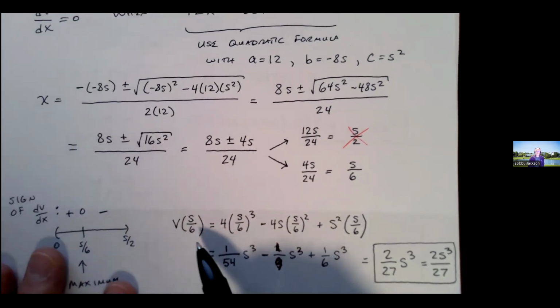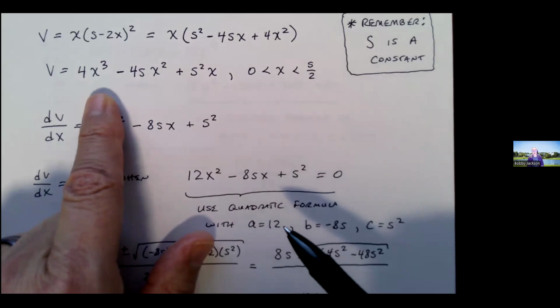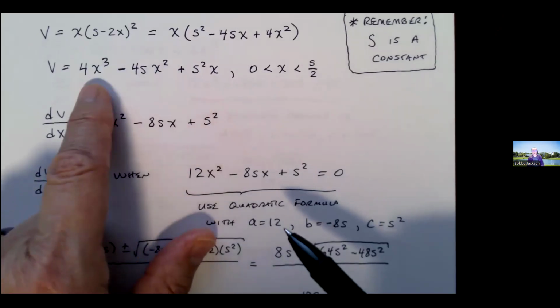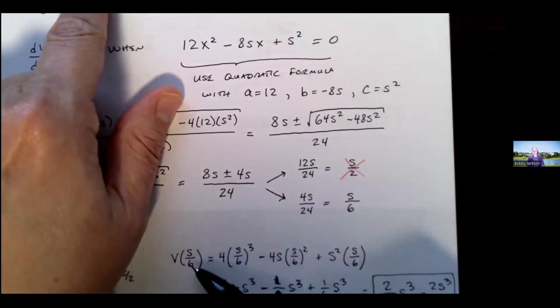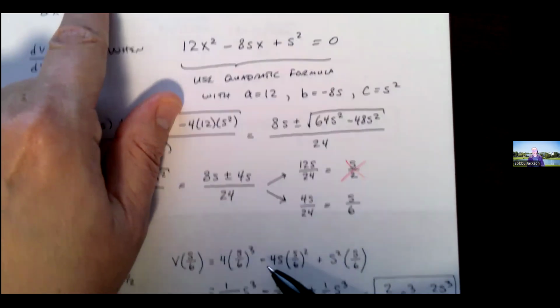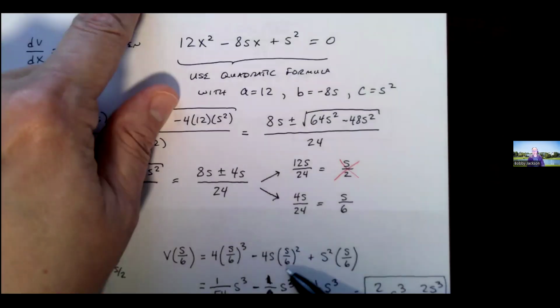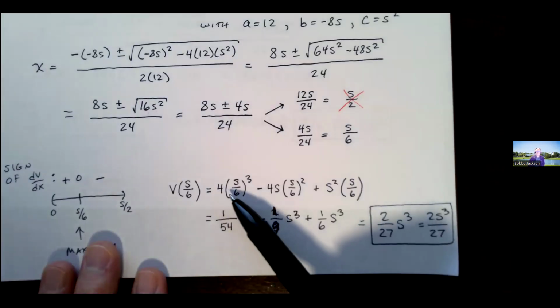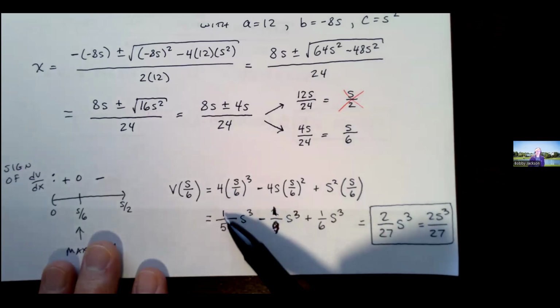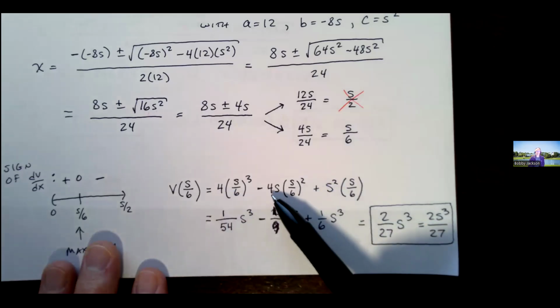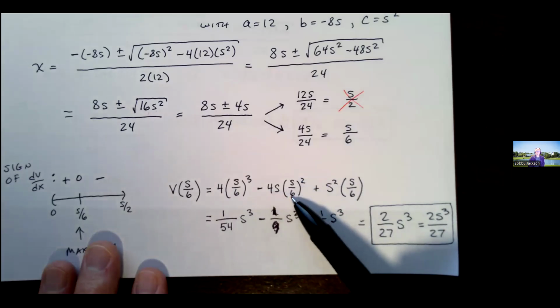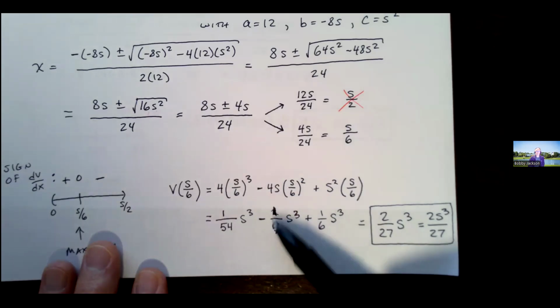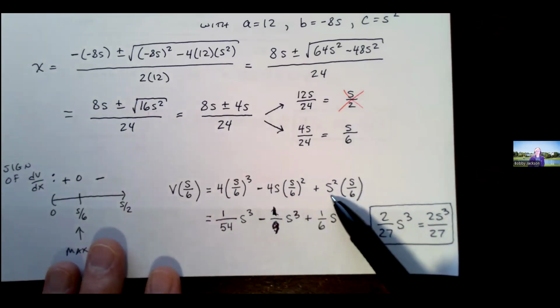What is that actual maximum? Well, I need to find the volume, and remember the volume was this, 4x cubed, right? All this stuff. I'm going to replace x with 1/6 S, or S divided by 6. So it was 4x cubed, so replace x with that, minus 4S x squared, and then plus S squared times x. So when I do 4 divided by 6 cubed, that simplifies to 1/54 S cubed. And this will be 4 divided by 6 squared. 4/36 is 1/9. Of course, it's negative 1/9. And then this will just be 1/6.